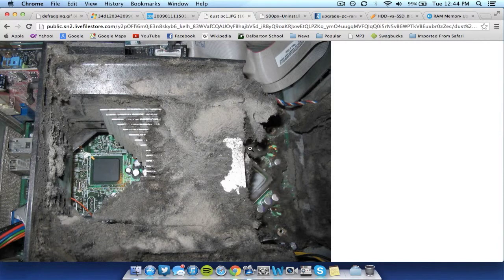But I have done this, and basically what it does is allow the computer components to remain cooler, allow the fans to blow out dust easier, and just generally allow your system to remain unclogged. And you should be doing this every couple of months if you aren't, and I have noticed that it keeps my computer cool and running smoothly.